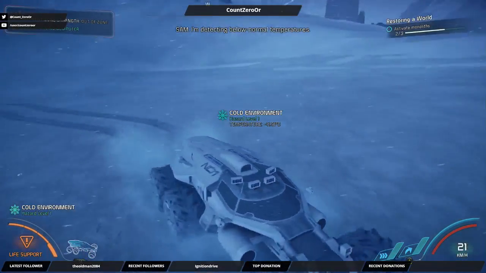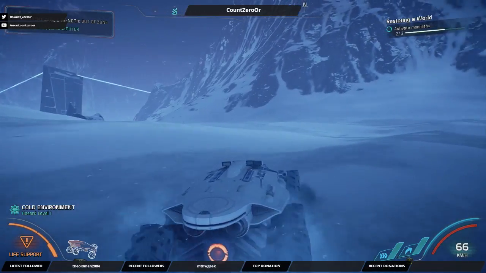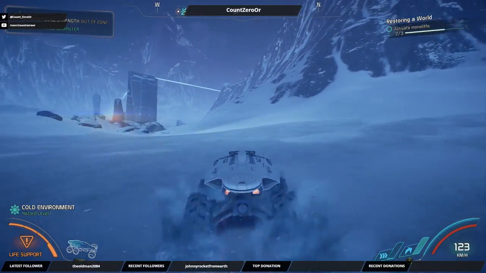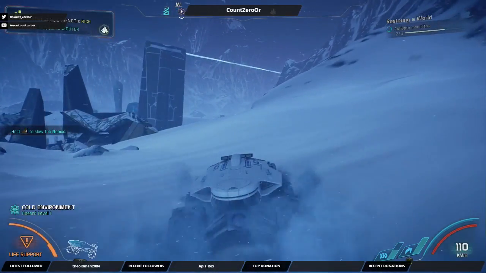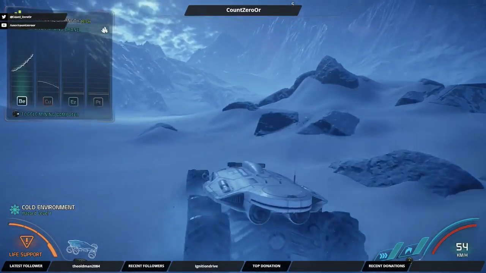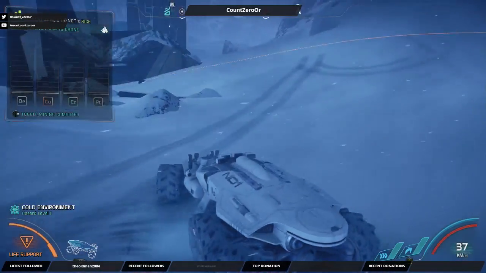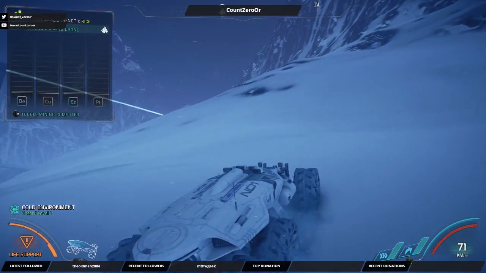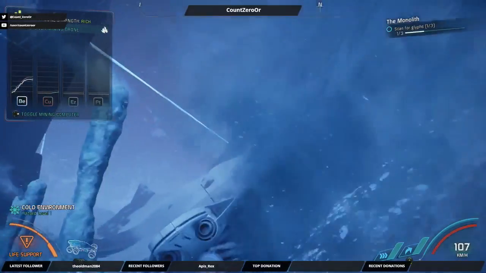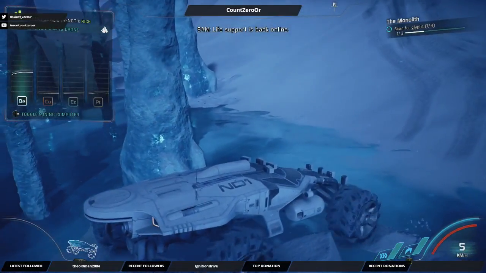I'm detecting below normal temperatures. Old bones are getting stiff. Do you have to hit every bump? No, just half the bumps. Pathfinder, this area can be mined for resources. You can extract minerals via your mining interface. Environment check. Temperatures are within acceptable parameters. Life support is back online.